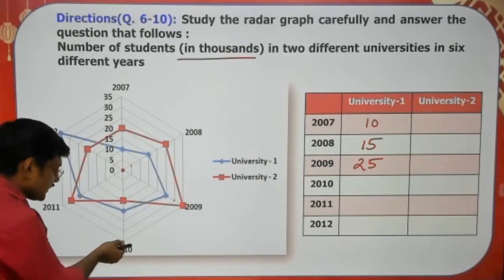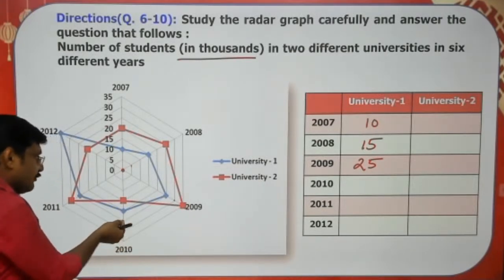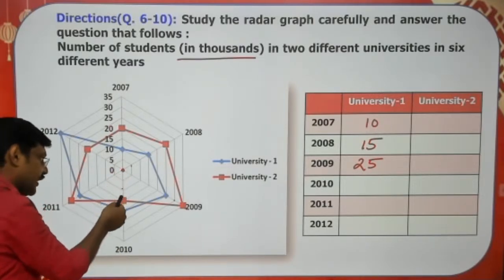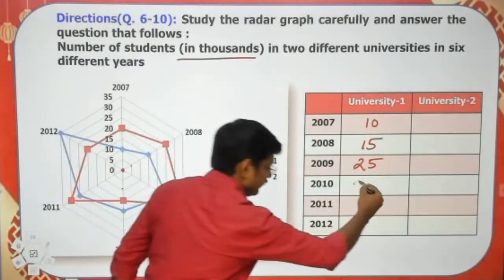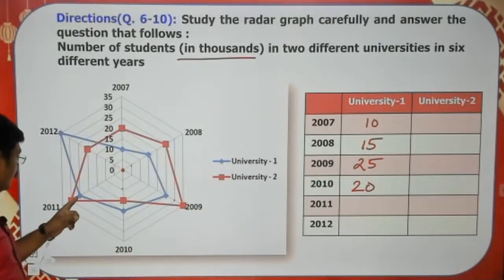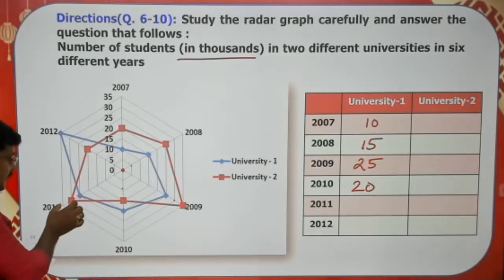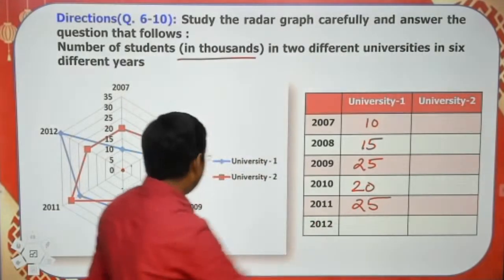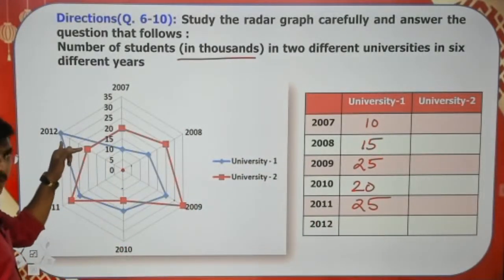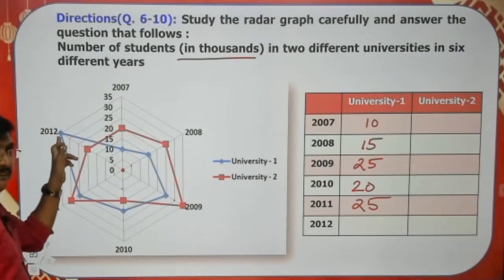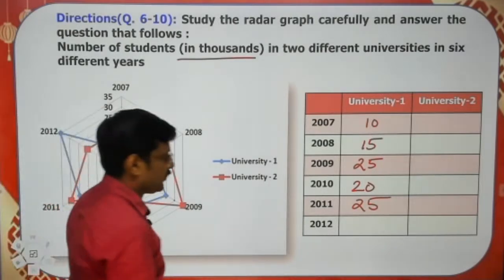Similarly, to this side, here this is 35, 30, 25, 20. Or we can count from this side also 0, 5, 10, 15, 20. So this is 20. Correct? Next, similarly, here also, closer to the boundary, 35, 30, so it is 25. Next, here also, closer to the boundary. Closer to the boundary means it is the boundary level, right? So we can say that is 35,000. So this is 35.